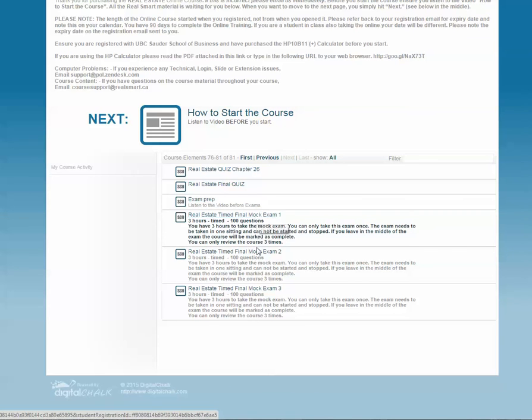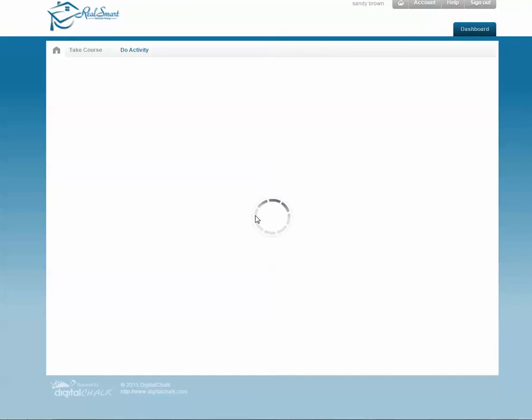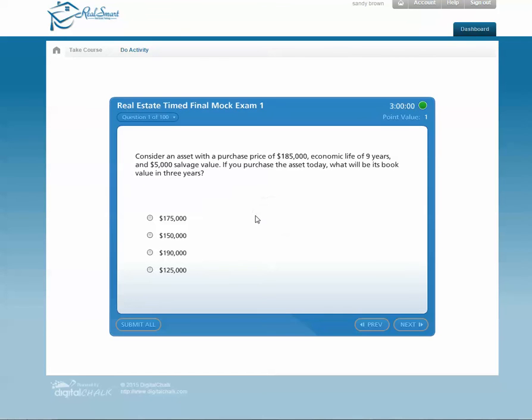Then at the end, there are 3 100 question timed mock exams. This is for them to take at the very, very end when they know they have studied and they are ready to write the exam. They just take one. You'll see 3 hours is scrolling down backwards because that's what it's going to be like on the real exam at UBC on the computer.